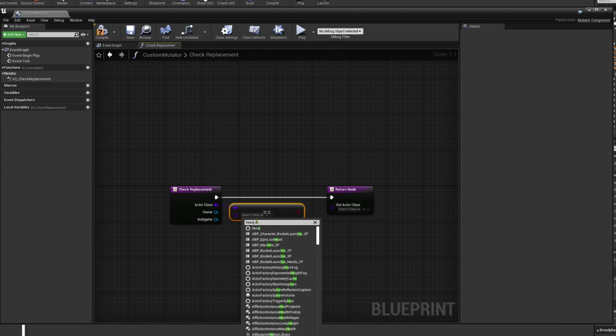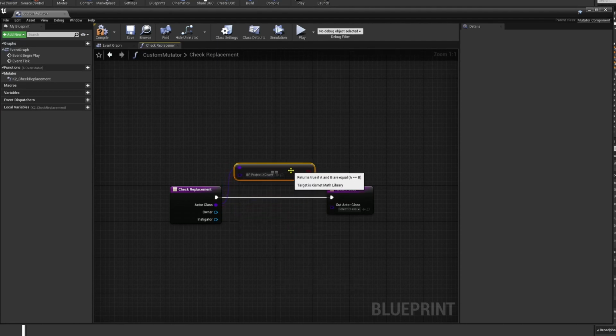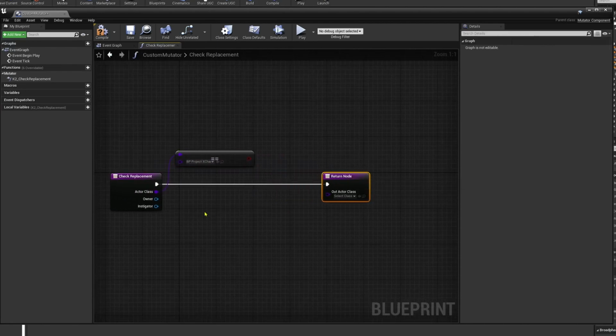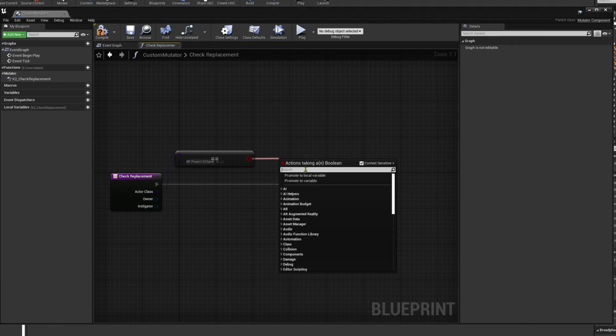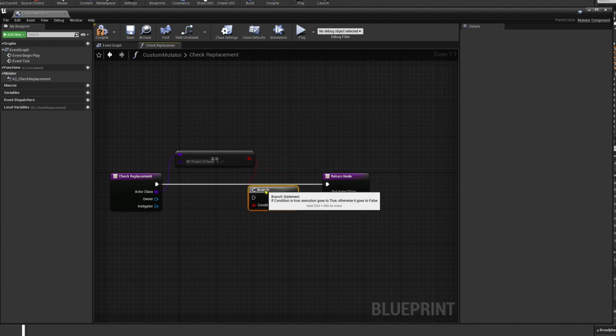What we're going to do is set the class that it is checking against as the Heavy. Not our Heavy custom, the original Heavy. Now we have it checking to see whether or not it is the original Heavy that would spawn. However, we don't have any logic for what it'll do once it finds a comparison. To fix this, we need to drag off of the return value of our comparison. Then right-click to open the node creation menu and make a branch node.